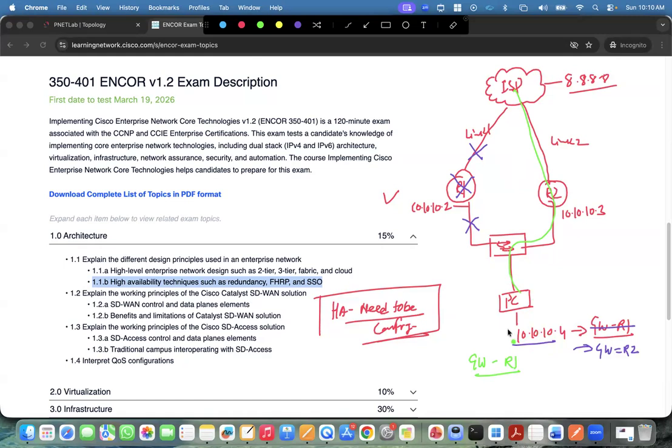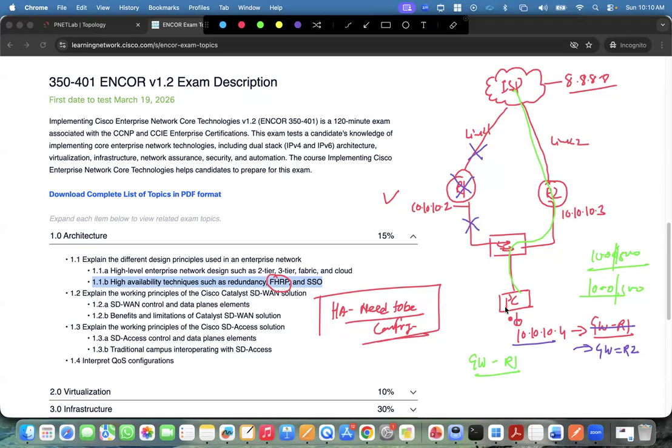But think about it this way: if my company has thousands of PCs, or 5,000 PCs, or even 100 or 500 PCs, is it really feasible to do that when we have a problem? No, you cannot go to every PC and change the gateway. It's absolutely not possible to go to every user machine and change the PC IP. So to mitigate this problem, we use FHRP, the first hop redundancy protocol, meaning the very first hop of the PC, the gateway level. Whatever gateway they have, at that level we have to give redundancy.